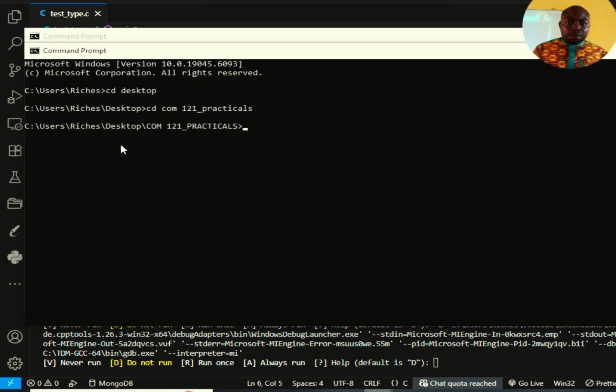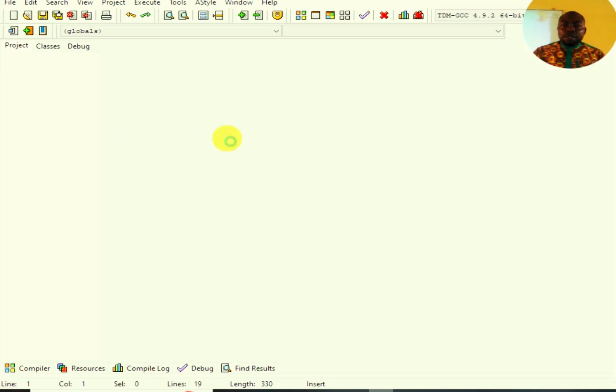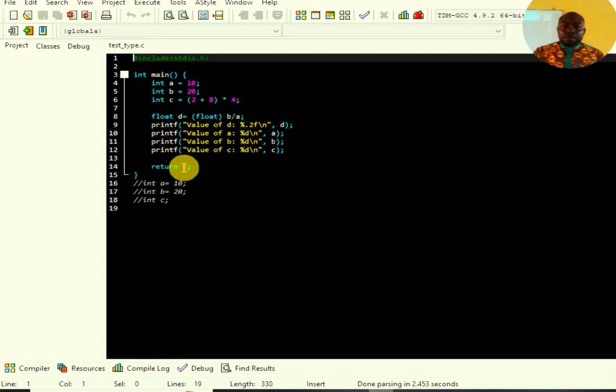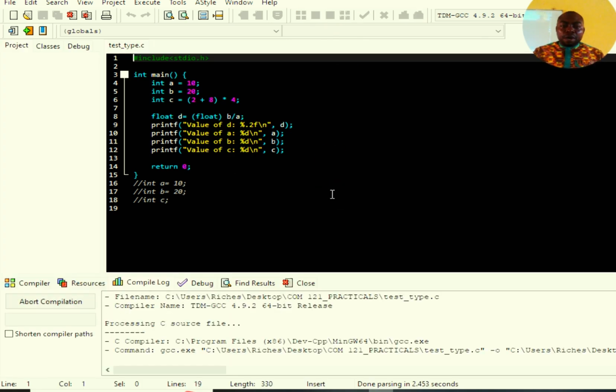Successful. Then the name of our practical is test_type.c. So it's going to open the IDE for us. That means we're going to run it using the C++ IDE. So look at the program here now. F9 is for what? F9 is to compile.